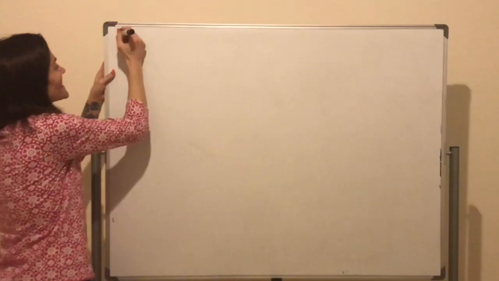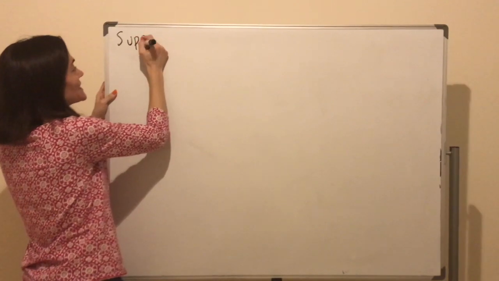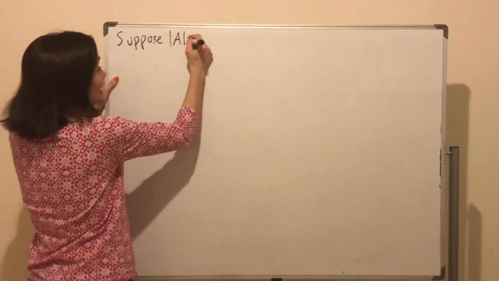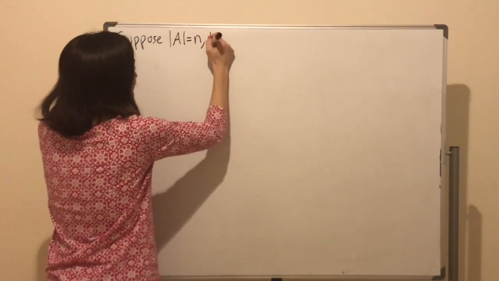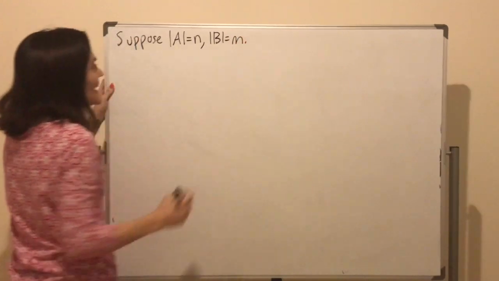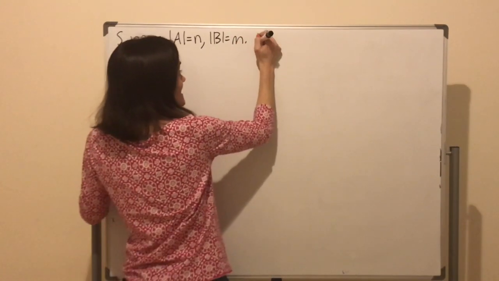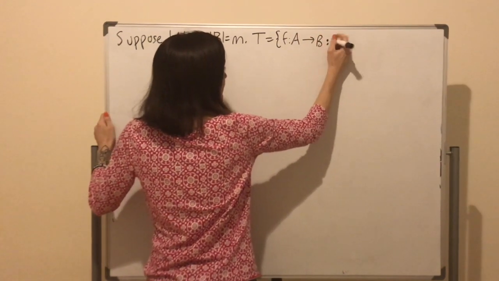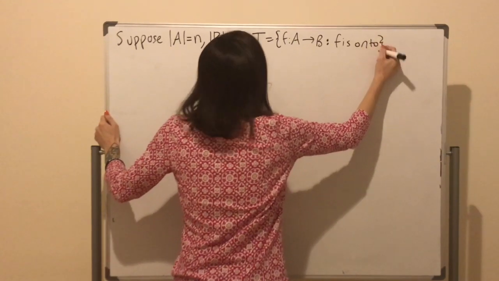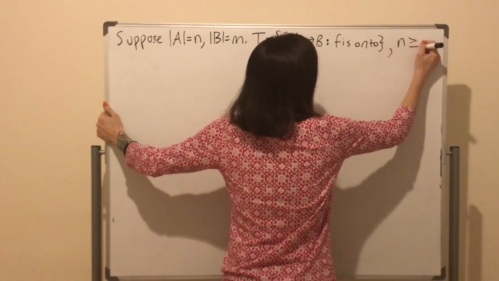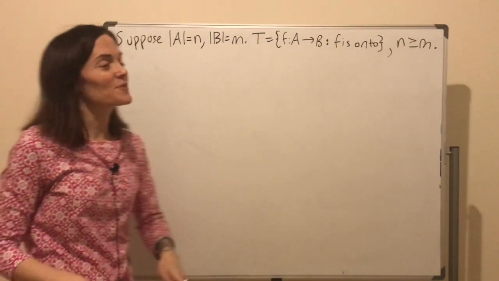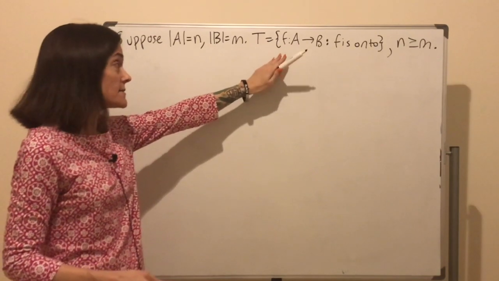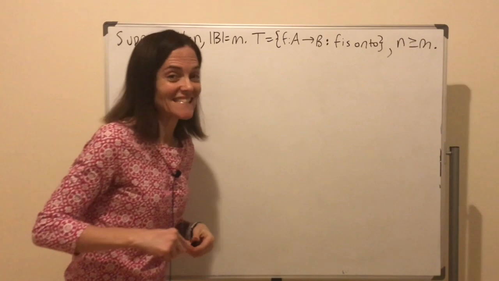on 2 functions. This is going to be fun, I will say that, but it's going to get intricate. Okay, we'll be okay. So suppose the cardinality of A is n. Cardinality of B is m. And now, because I want to count them, I'm going to give it a name. Let's say T is the set of all f from A to B such that f is onto. Now, we will assume that n is bigger than or equal to m, because we know, and we have proved, with the pigeonhole principle, that if n is less than m, this set T is the empty set. So I'm really interested in when it's not empty. Let's count the number of things in T.